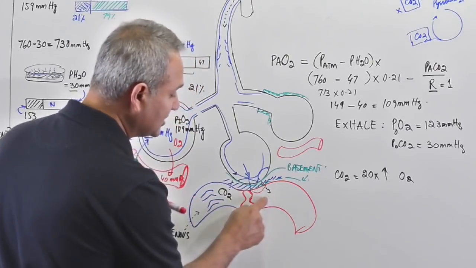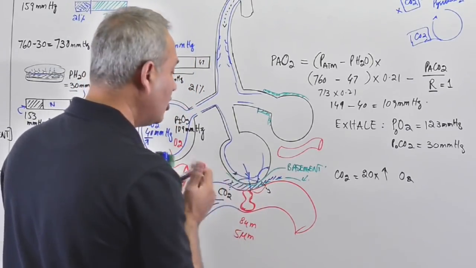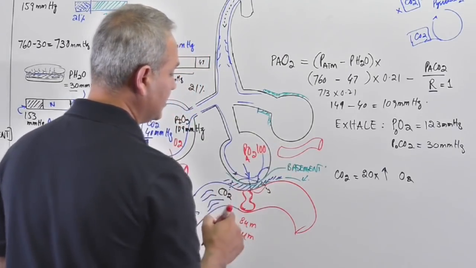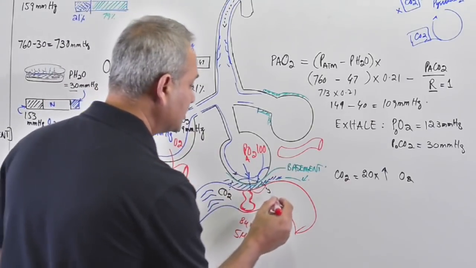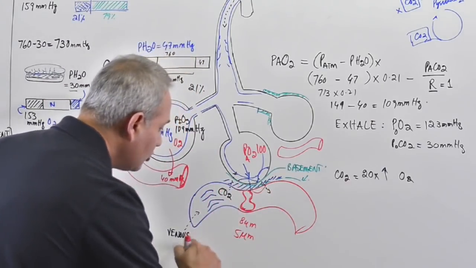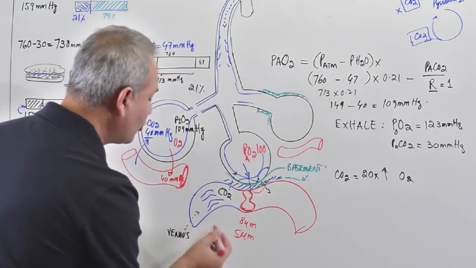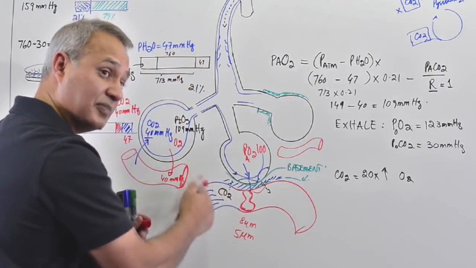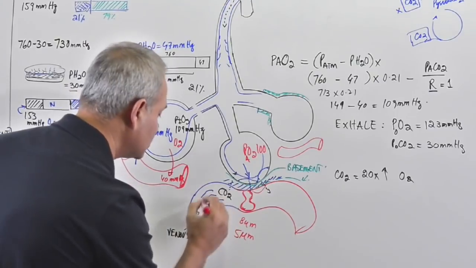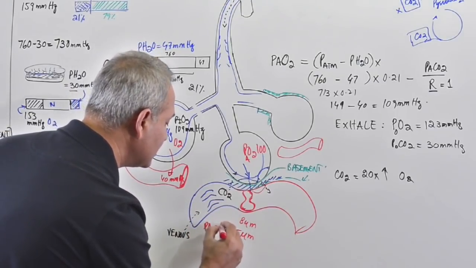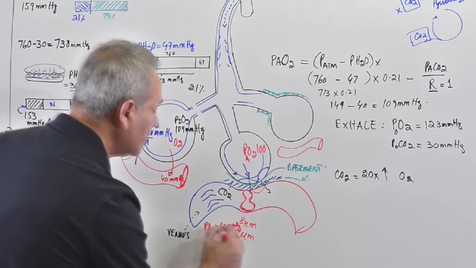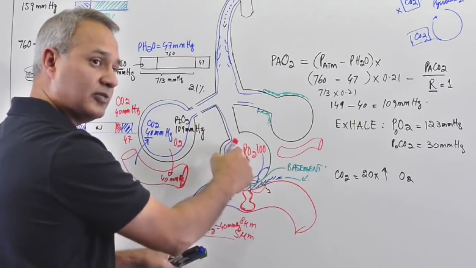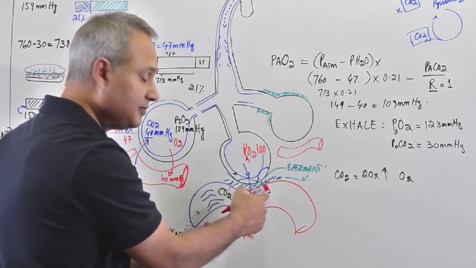Now if the pressure is less here and more here, which is the case for oxygen, oxygen's pressure is 100 here. PaO2 is 100 here, or 110, we did the calculation, and the PO2 here is normally about 40. So oxygen here is about 40. And we take the oxygen at the beginning of the capillary, not at the end of the capillary. So I should make that here. PO2 here is 40 millimeters of mercury. So what would happen? 40 here, 100 here, the gas will move from the alveolus to the blood.